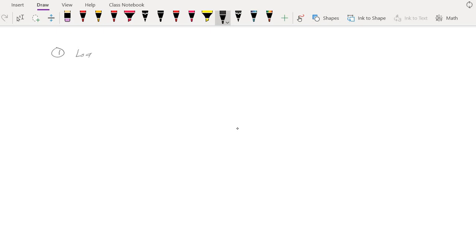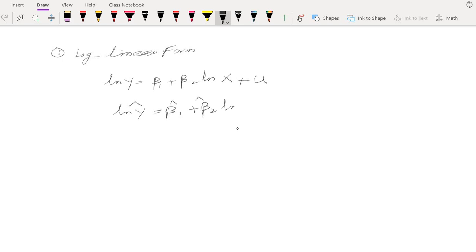That's log-linear. Log-linear means that the form is converted into linear by taking the logarithm. So what was that form? log of y is equal to beta 1 plus beta 2 log of x. This is the regression model, and if I write the regression, I will have to put u here. And what is the regression line out of it? It is ln y estimated is equal to beta 1 hat plus beta 2 hat log of x. This is what we have as a regression line.